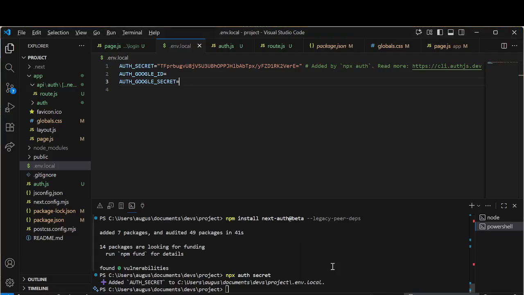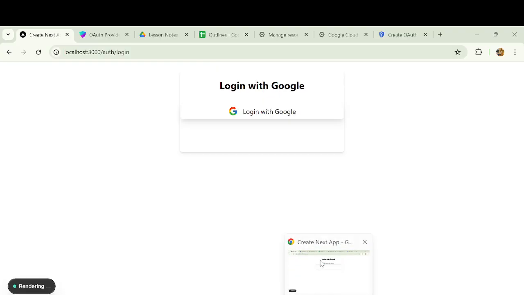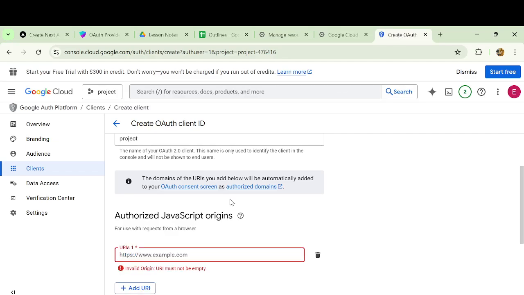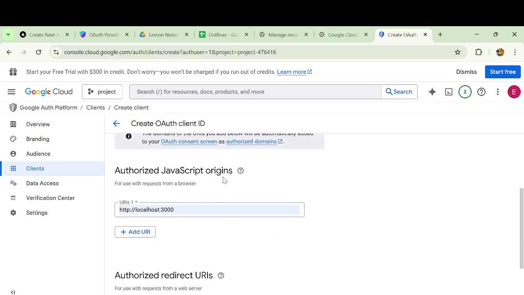All right, so I'll go ahead and say HTTP. Working with localhost, HTTPS is not used. It's HTTP because it doesn't have security. So HTTP then localhost:3000. So these are the authorized JavaScript origins.